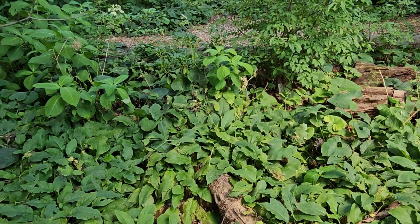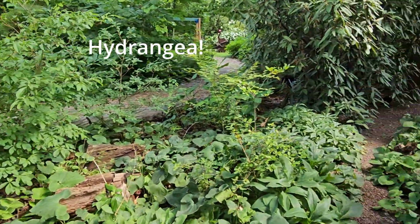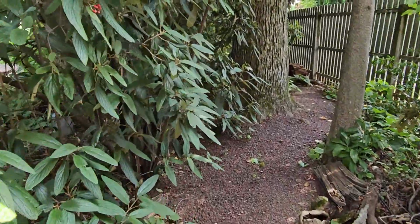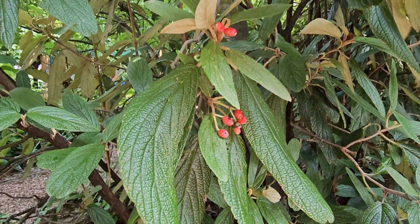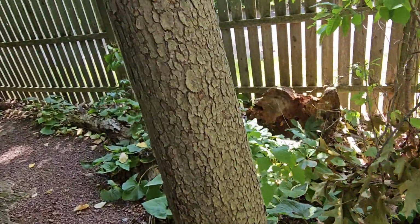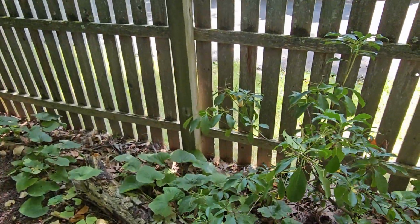The one thing I do recognize is some hibiscus. And I think there's some brunnera, some hellebores. And here is a leatherleaf viburnum, and the birds enjoy those berries. And this is actually the edge of the property, but I know they have squirrels because that looks like some dead oak branch from a squirrel nest.